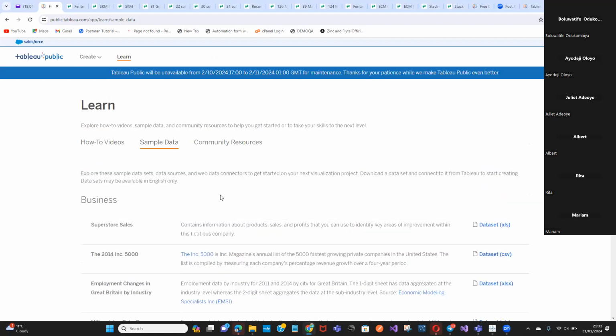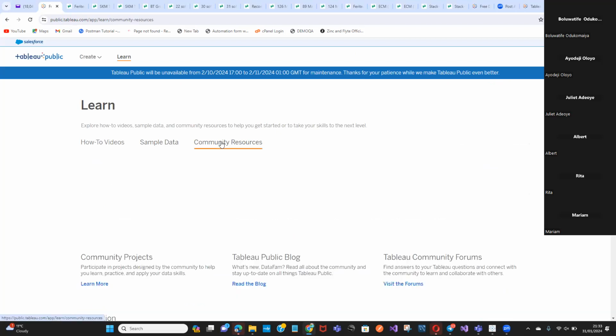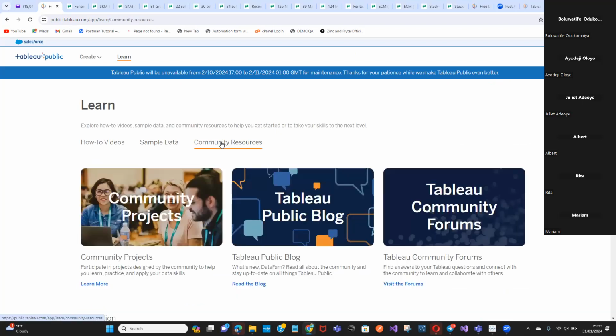If you click on community resource, you can join any of these communities. You can see other people's views and things like that.